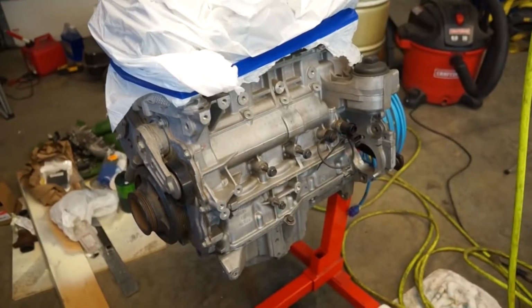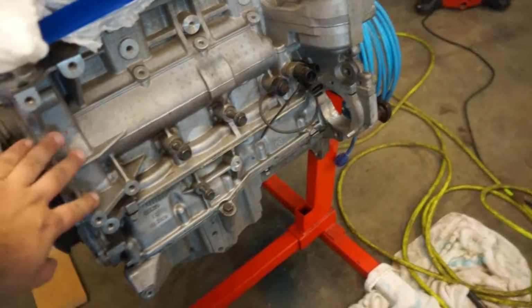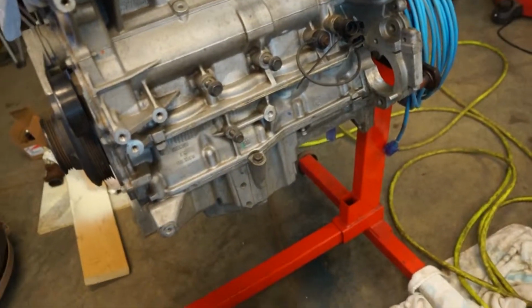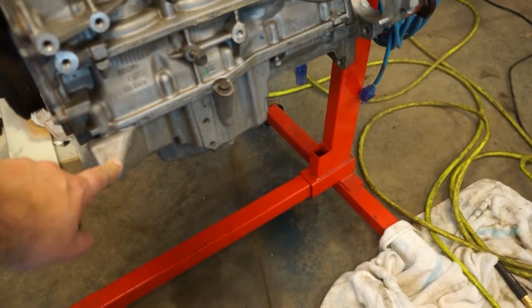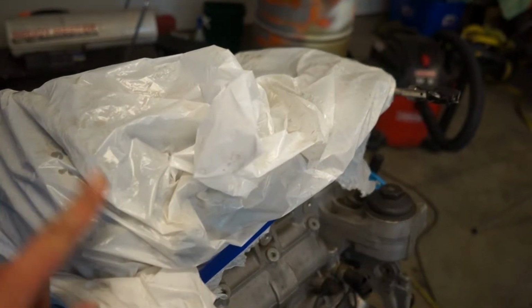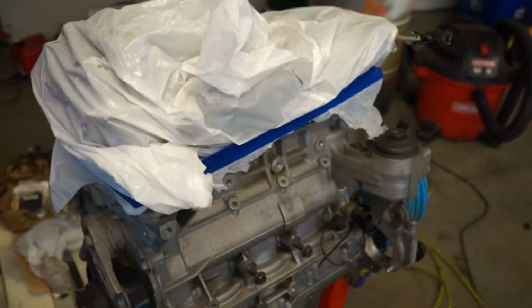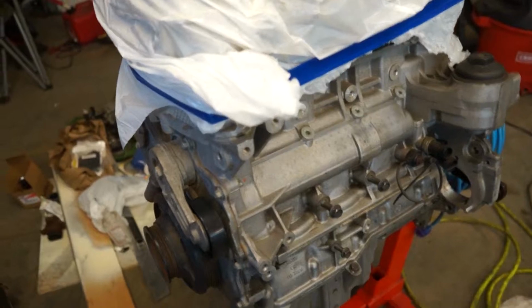My 2.4 liter Ecotech of choice has come out of the car, and we gave it a nice bath. It actually turned out pretty good. So the pan's going to get cleaned up, and then the windage plate has to go back in, and then Nick actually has the valve cover. The valve cover is going to be polished. He wanted to do that, so he took it home and he's working on it.